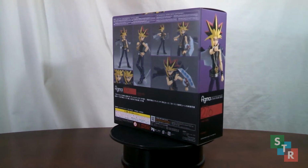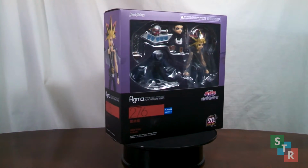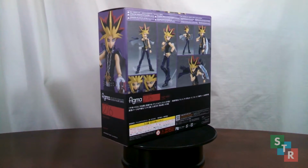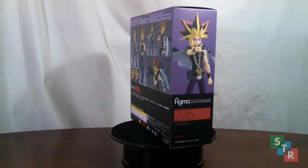So as we take a quick 360 look at the box here, we can see that it is rather bland, like most Figma boxes these days, with a purple color scheme and some promotional shots of the figure. So without any further ado, since you pretty much have an idea of what the box looks like, it's not all that interesting, let's open Yugi up.